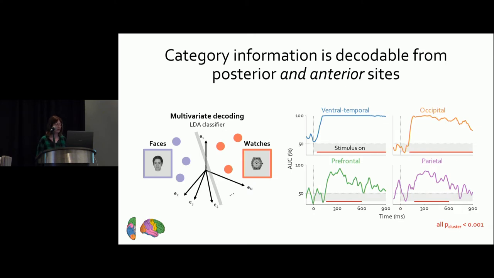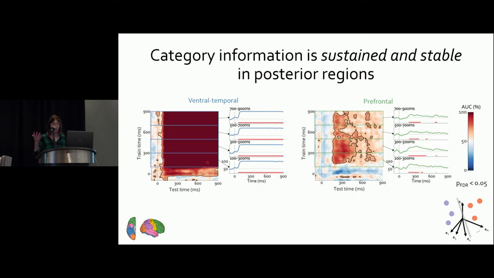So now, focusing on the first point, we also asked if this representation is not only sustained, but stable. So for this, we use the temporal generalization method, where we train classifiers on each time point separately, but we test them on all time points, not just the one that was used for the training. And so if this is significant, it means that the pattern separating the categories between these two time points remains stable. So you see here the temporal generalization matrices for VT and for PFC for comparison. Now the points outlined in black are significant. So you can see that the representation in VT was remarkably stable. In PFC, we also get very high decoding in the beginning, but then it largely subsides. And here too, the images were presented for 900 milliseconds.